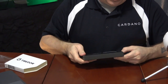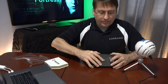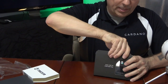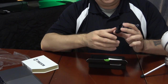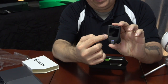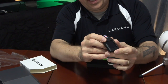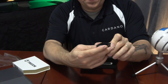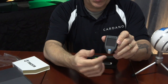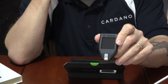Okay, I noticed immediately the display. Now I've seen these on YouTube. Need to cut this little tape here. I've seen these on other YouTube videos, and the Trezor has a colored LCD display on it, touchscreen, and the micro USB connector at the bottom here that's sealed, unlike the ledger. Now the ledger's a little simpler in design, but also costs a little less. I think the ledger I got for about $90.